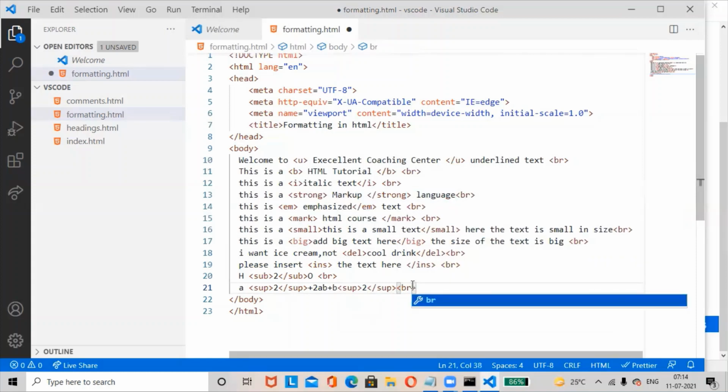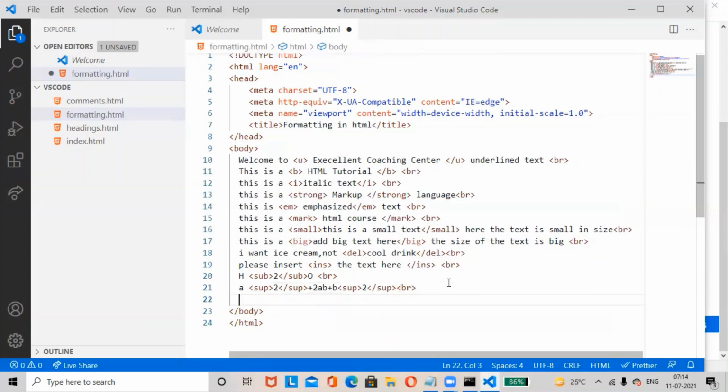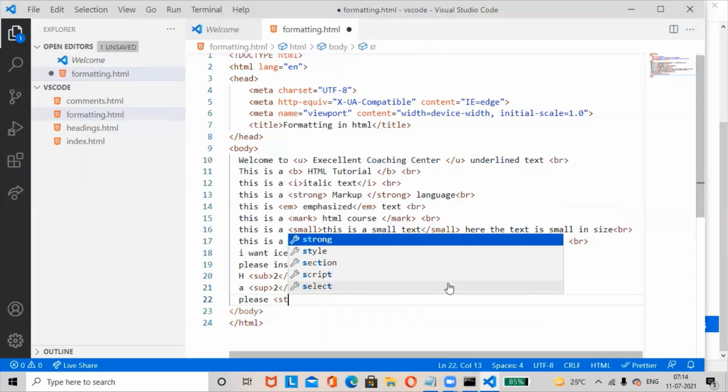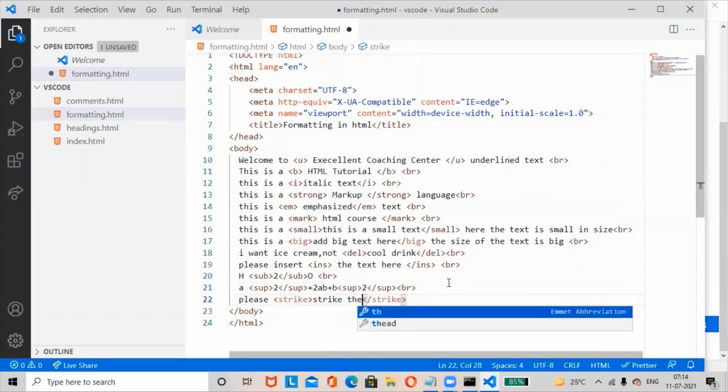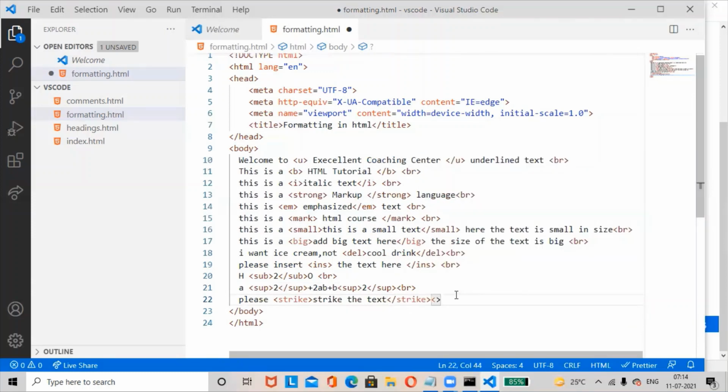Then strike tag. Please strike the text. Then TT tag, last one.